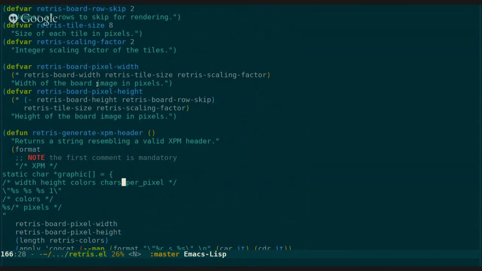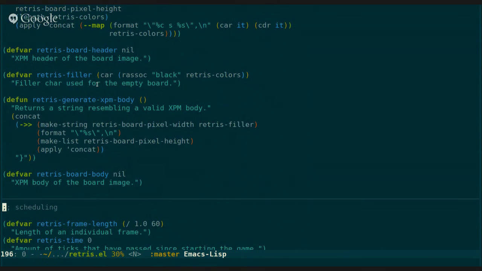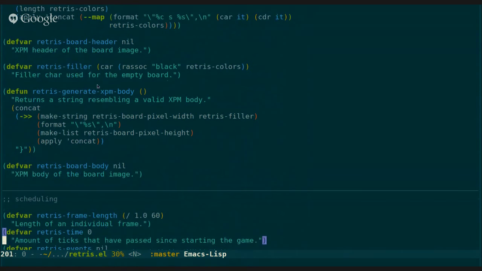So I had to find something better than this, and I thought, actually, I don't need to redraw everything. I could do it like in the original Tetris game that's shipped with Emacs and just do the redrawing manually. But that would not have been very elegant. I wanted something more automatic that's still efficient. So I thought about this, and then I remembered that there is a library in the JavaScript world known as React. Maybe you've heard of it. It's been made by Facebook.